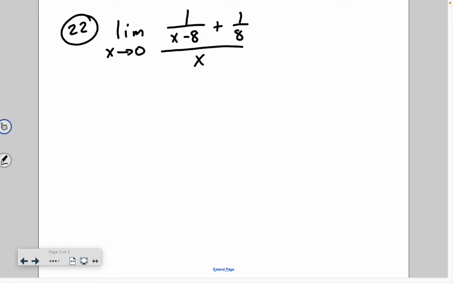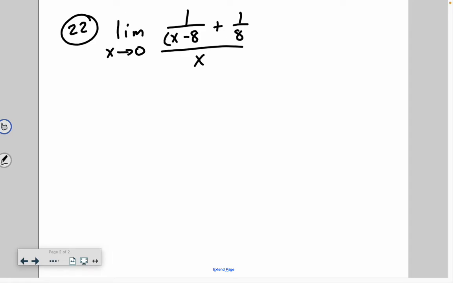And when we talked about this yesterday in problem number 21, remember the general, most of the work for this problem, ignore the divided by x to begin with and just focus on the numerator. You're going to try to get a common denominator so that you can combine those two fractions into one, because then you can simplify everything from there. Easiest way to go through and get a common denominator.